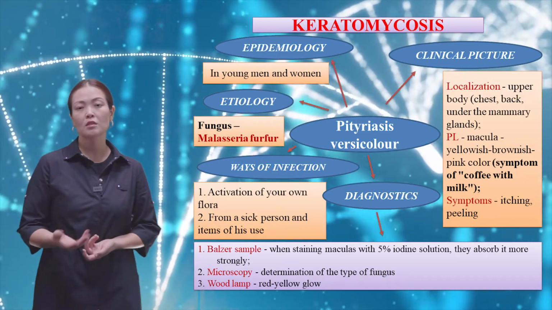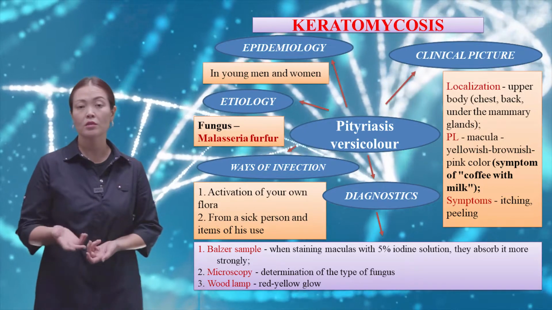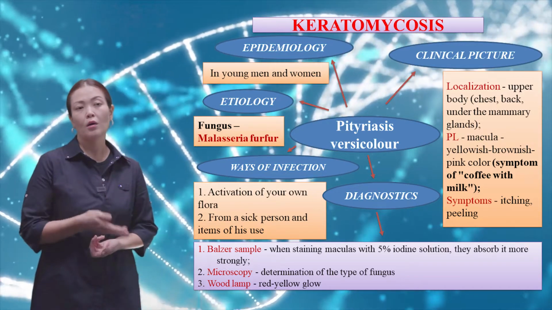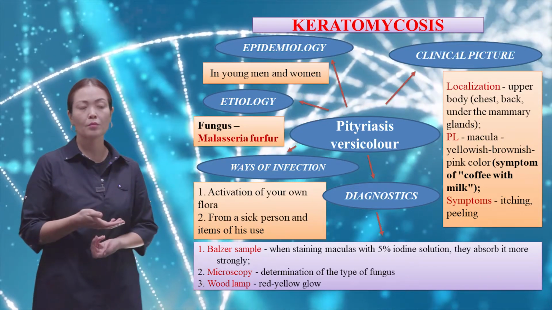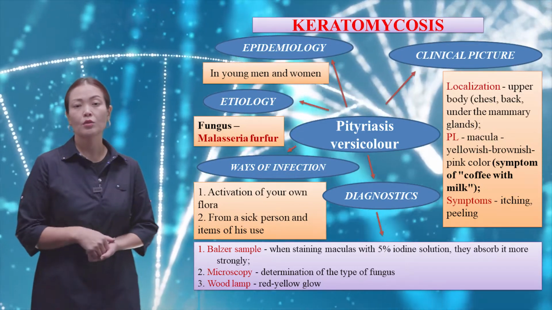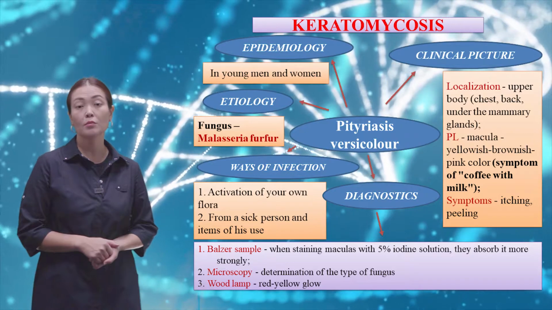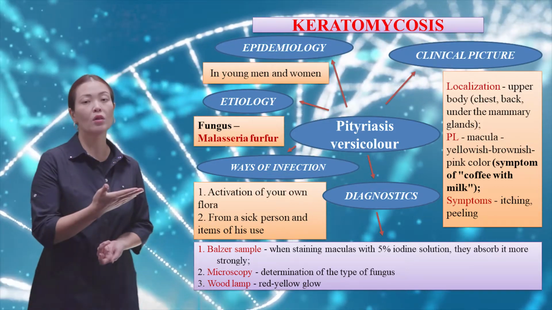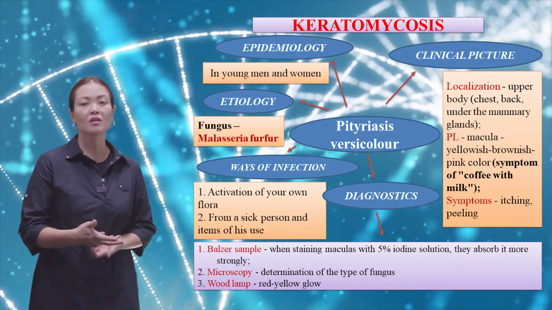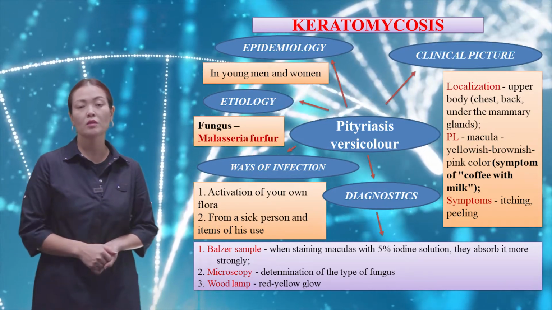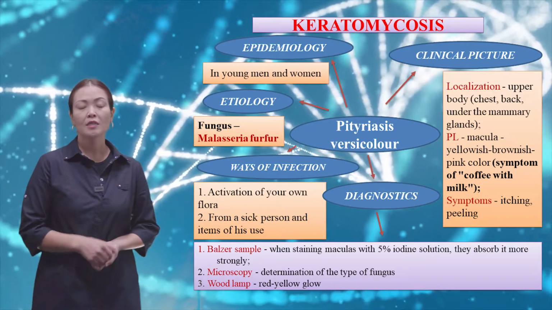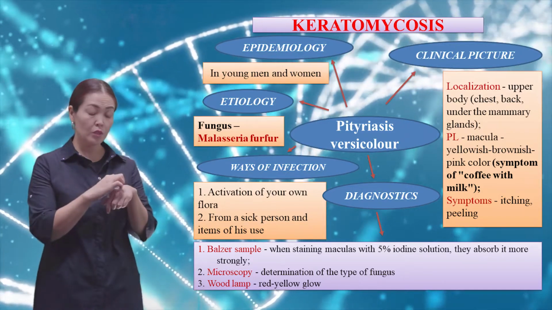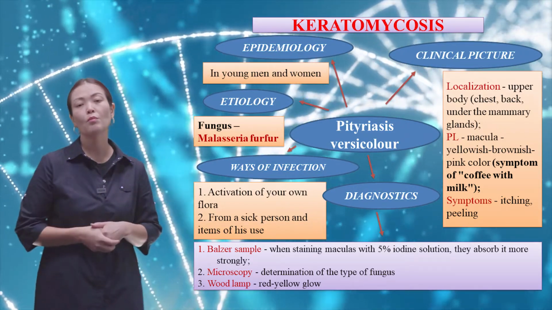So it means that in this disease, the color of the macula can also be different. In some patients it will be white, in some patients it can be brownish, purple or other colors. That's why, again, look at the name of the disease: pityriasis versicolor. Versicolor means different colors of rash, or of macules, which will be present on the body of your patient. On the surface of these macules, sometimes you will also see small peeling. If you scratch the skin in this region, this peeling will be more visible.